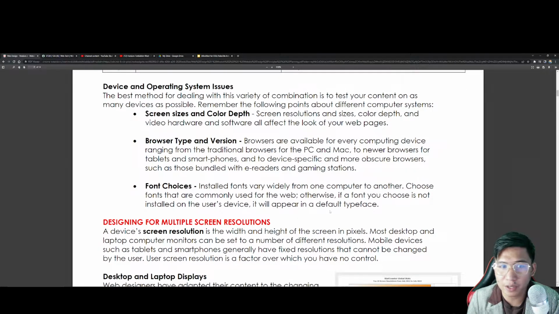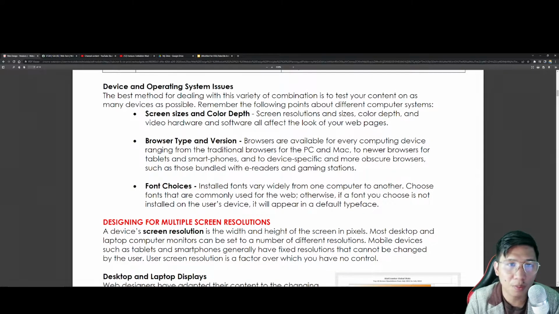It's also very important to install or use fonts that are viewable because, say for example, here's a scenario. You have created a web page. Ang ganda ng web page mo because of the font that you have created.